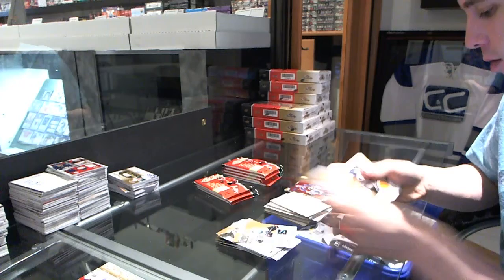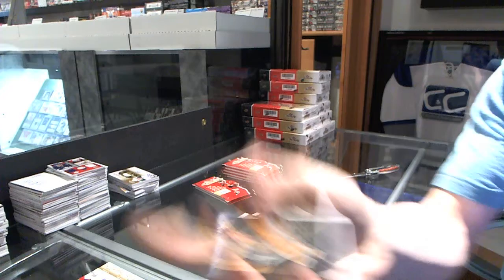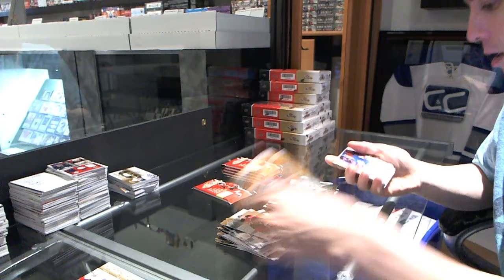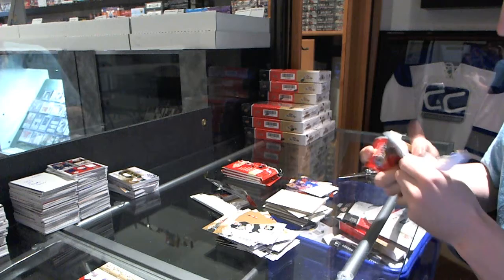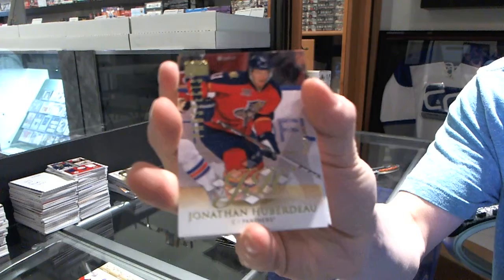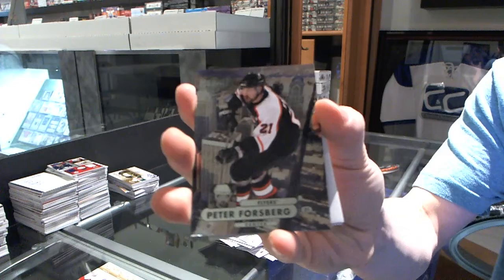33/75. We've got a Stitches jersey for the San Jose Sharks, Antiniemi. Metal Universe for the Bruins, Bobby Orr. Ultra for the Islanders, Mike Bossy. Patch. We've got a Skybox Premium Rookie, number /299 for the Florida Panthers, Jonathan Huberdeau. /299. Got a Metal Universe for the Flyers, Peter Forsberg.